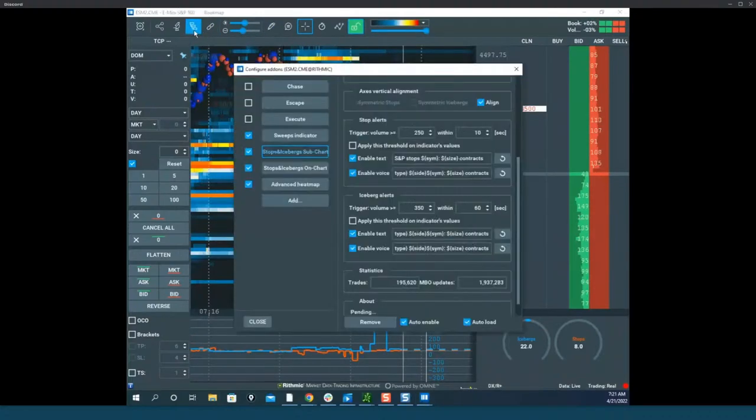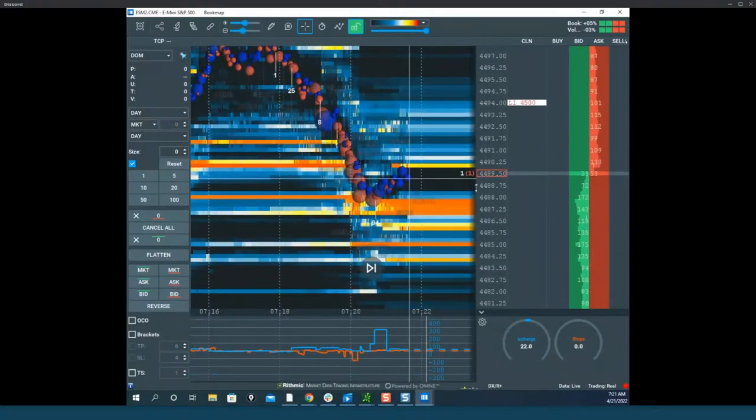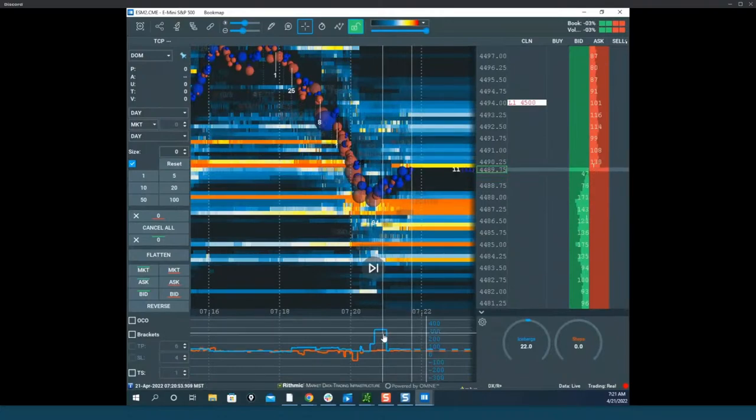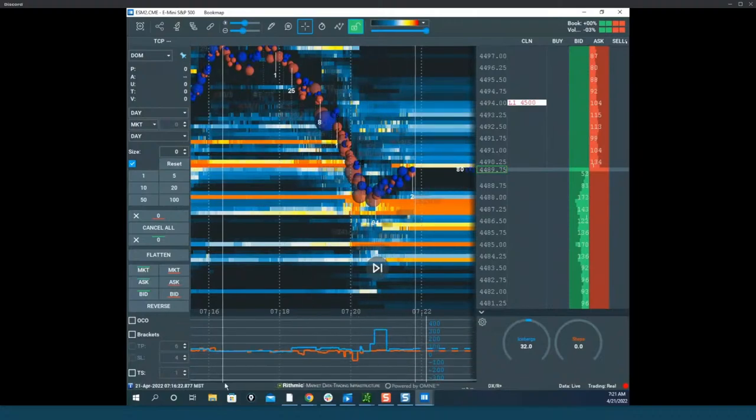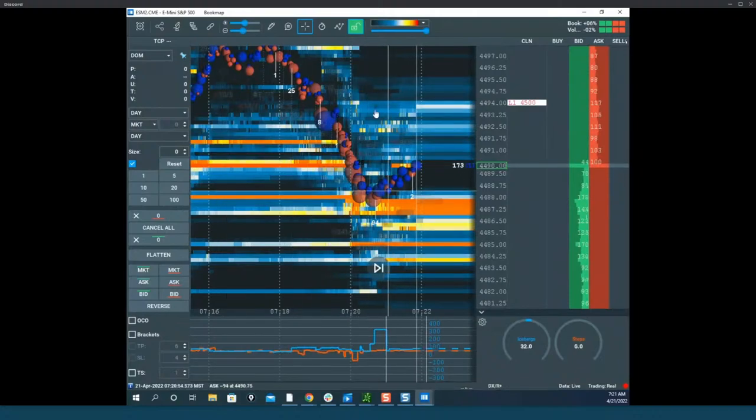So we just wanted to see if that was working. I don't feel like getting juked by this the whole time, so I'm putting these back to normal thresholds. I'm not trading off of 350. I don't care what's going on, I don't care how dead it is, but I just wanted to make sure this was working correctly. You can see that was 276. Remember, this is net-net. There was obviously some sell ice in here that made this only look like 276. You can see it at the bottom left corner there.